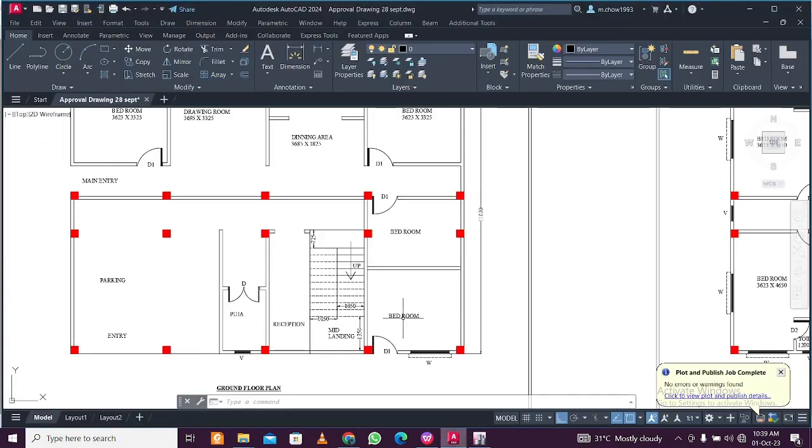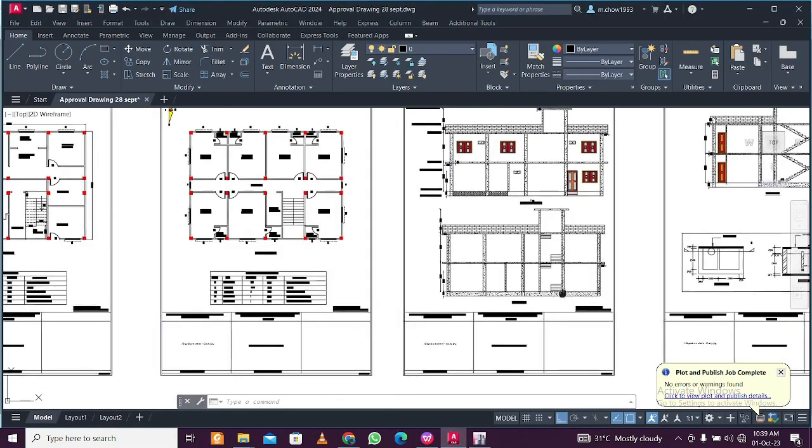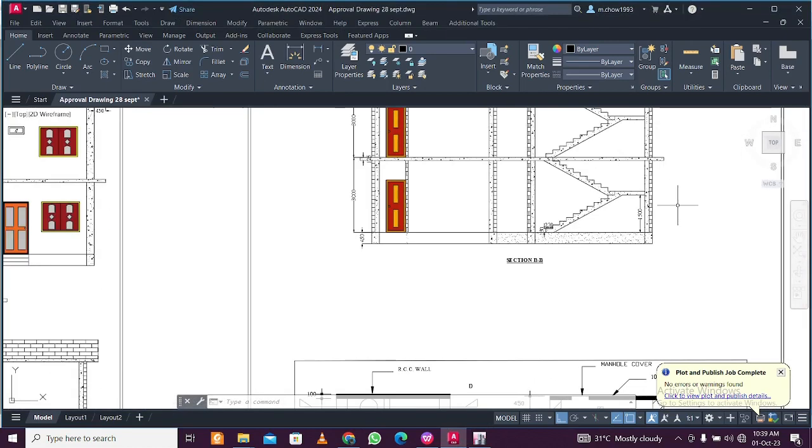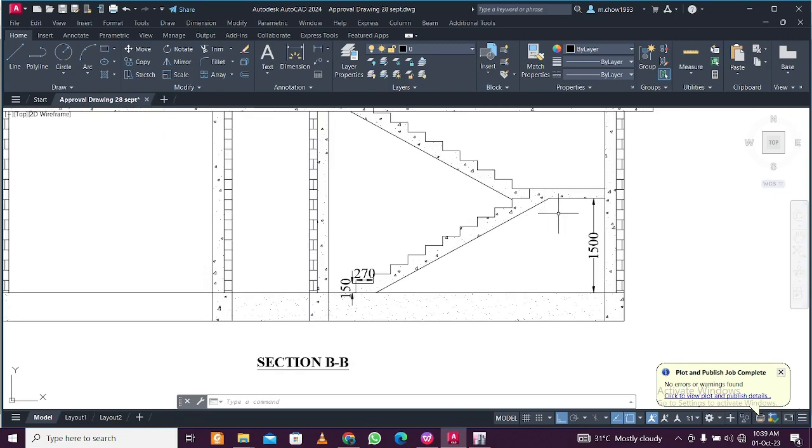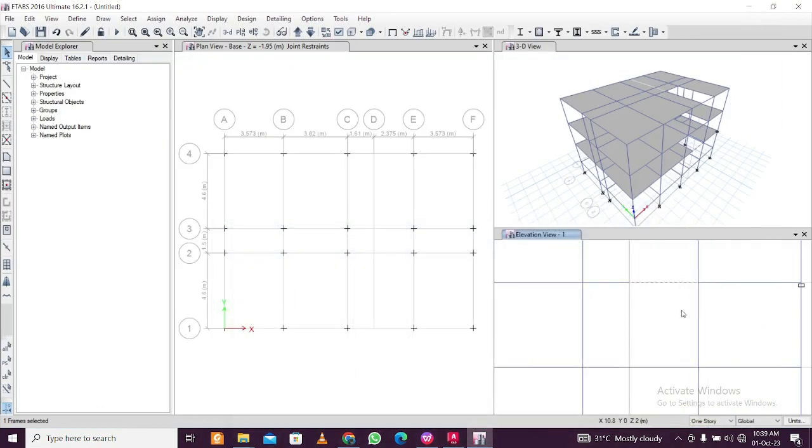So let's find the height where the staircase mid landing will be. It is a dog leg staircase, so it will come at the middle, around 1.5. If I do this offset at 1.5, then I'll be able to make the landing beam.